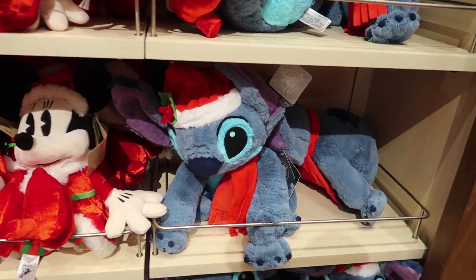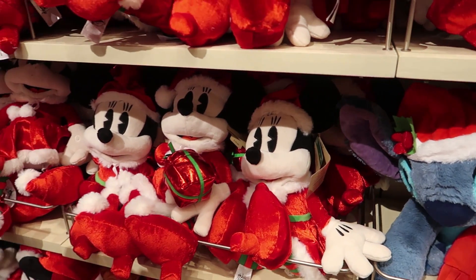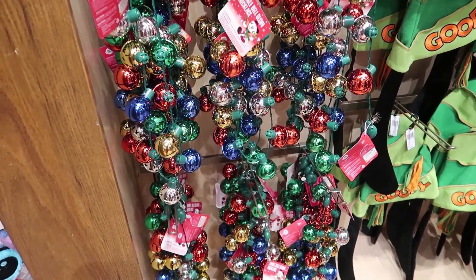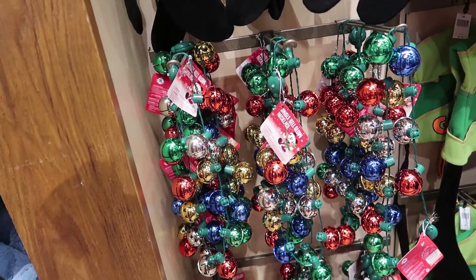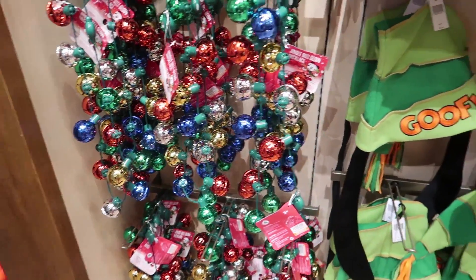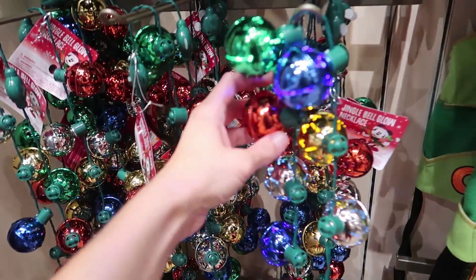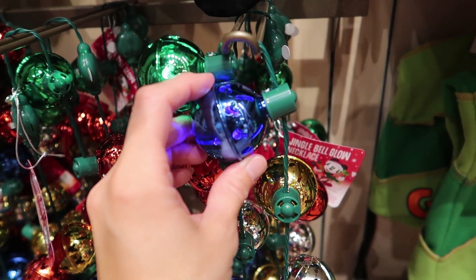He gets Christmas Stitch — so cute. How much are you, Stitch? $29.99. Christmas Minnie and Mickey for the heels — the little fluffies — oh look at her leggings. So remember the glow lights last year — now they have a Jingle Bell glow necklace. They jingle and they glow — everybody's going to know you're coming! Orange is $16. Check out the Goofy hats — $27.99. And this one's glowing — there's little Mickeys in the lights! The blue one you can tell.